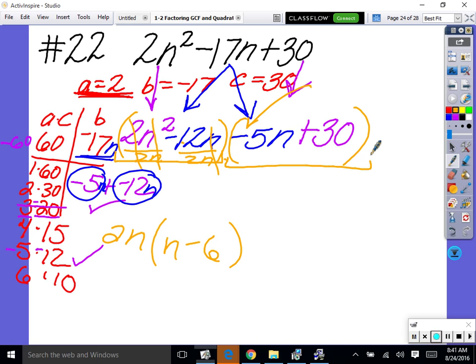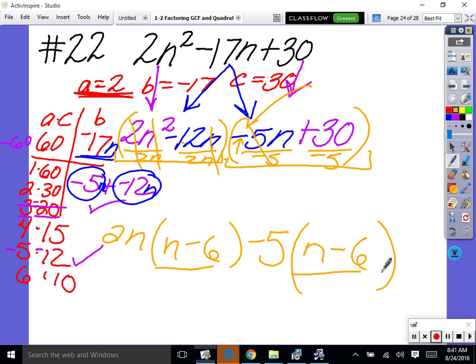And then we'll factor out the greatest thing in common here. Isn't it a 5? Yeah. Negative 5, right? If there's a negative in front. So we're factoring out negative 5. Divide each term by negative 5 very carefully. That's positive n. Positive 30 divided by negative 5. Isn't that minus negative 6?